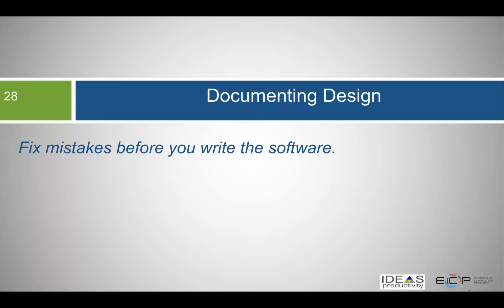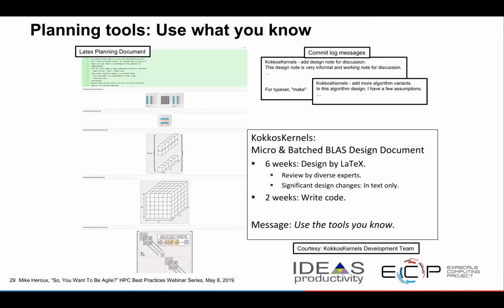So the point here is not to get into fancy design tools. There are all sorts of fancy ways to do design. And I'm not saying they're bad, but if you haven't done design as an explicit step in the past, you don't have to go immediately and start learning unified modeling language and doing class diagrams and interaction diagrams. All of that is good, but a small step that can help you is to simply write up what you are going to produce as a piece of software.